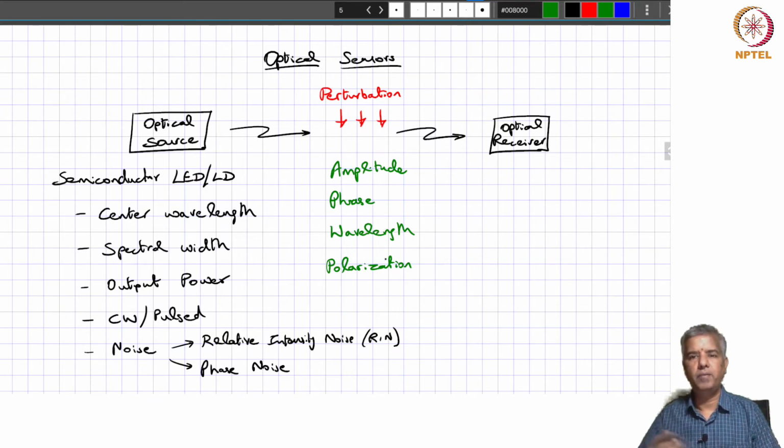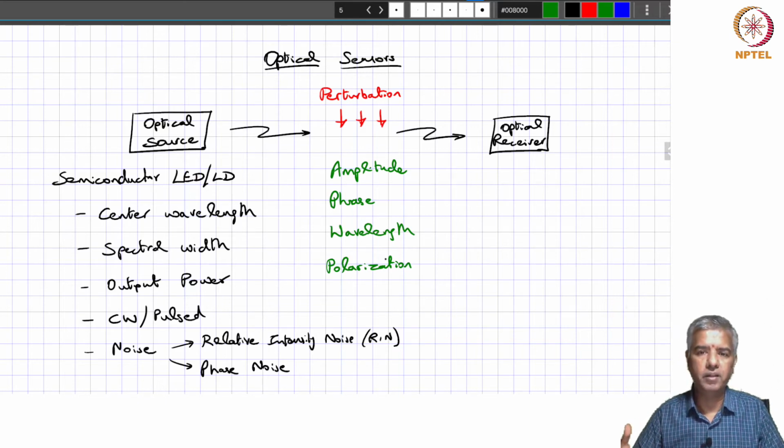So you may have changes in one of these properties of the light, and if it is amplitude modulation, then that is directly picked up by the optical receiver. But if it is something like changes in phase or wavelength or polarization, we said the optical receiver, which is typically a semiconductor photodiode, is going to be agnostic to changes in phase, wavelength or polarization.